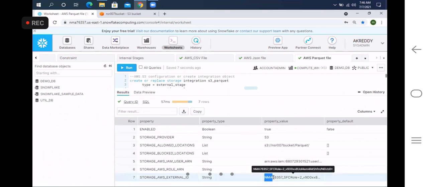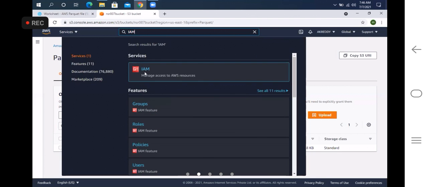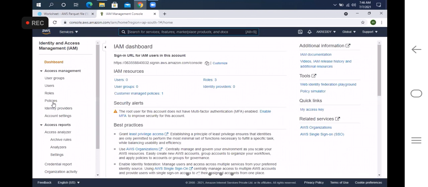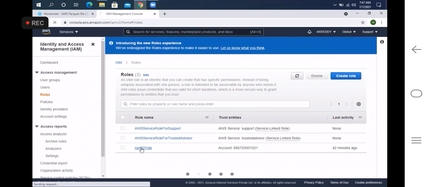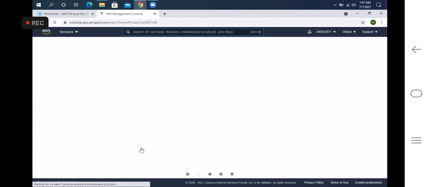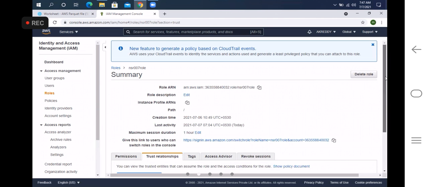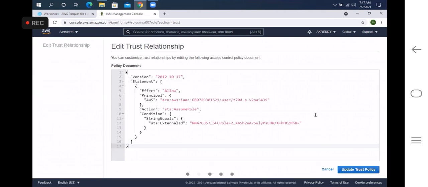I'm copying the external ID. Now I'm searching for IAM in the search criteria, selecting the roles, selecting the trust relationship tab and clicking on edit trust relationship.